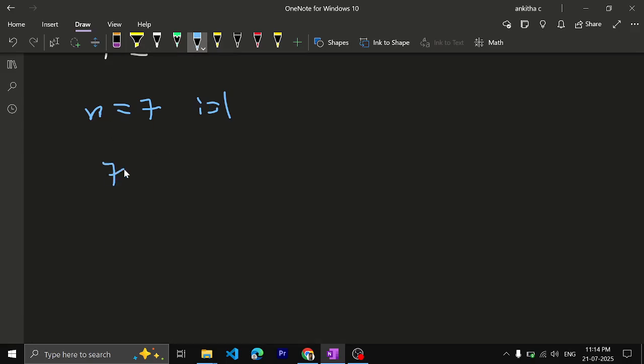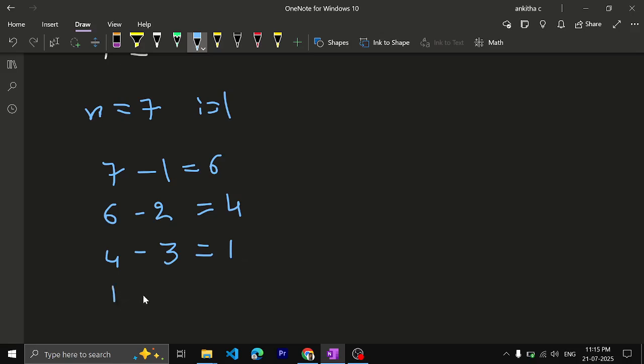So given n as 7 and i equal to 1, let's start. 7 is the number of coins we have at present. We need to build the first row in the staircase, so 7 minus 1, 6. We are left with 6 coins, but one row is completed. With these 6 coins, how can we build the second row? Minus 2, since 2 coins are needed for the second row. So we are left with 4 coins and have built 2 rows. Next, with the 4 coins left, we build the third row, which needs 3 coins. So we are left with 1 coin, but 3 rows are completed.